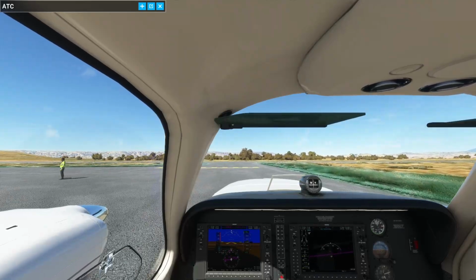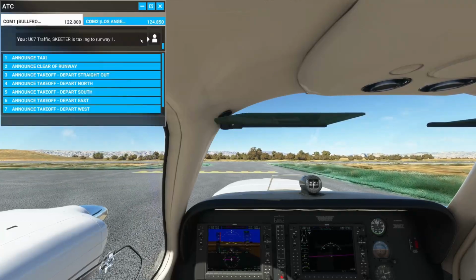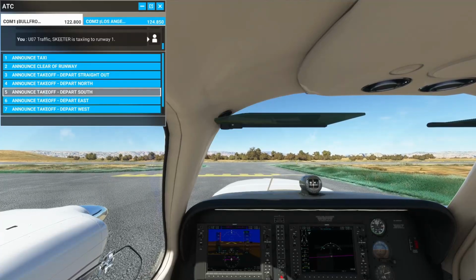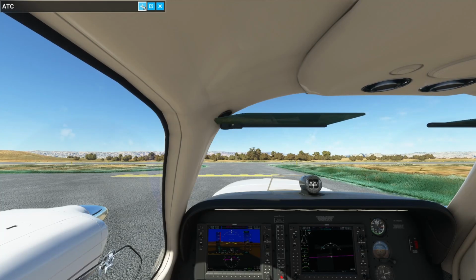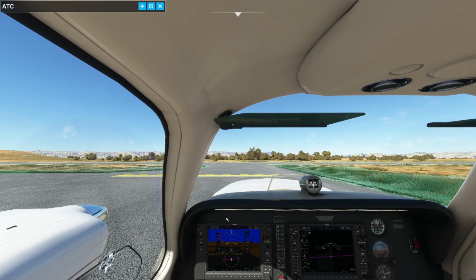Here we are, and we are going to announce our takeoff with, let's just say, a south departure. Uniform 07 traffic Beechcraft, Sierra Kilo, Echo, Echo Tango, Echo Romeo taking off runway 1 departure to the south. Gotta do a quick adjustment here. Okay, let's try that. All right.